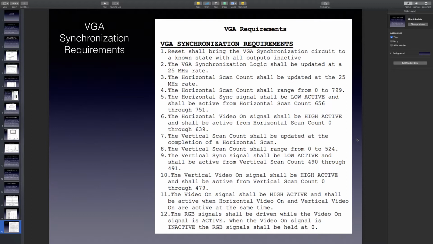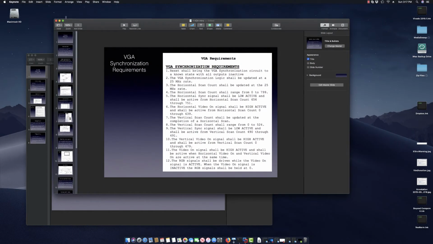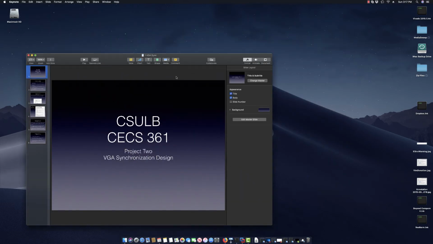So this is basically a quick overview of what VGA is and, in essence, how the computer is able to synchronize with the display. As we progress through this 5-week period, we'll get more into it and see exactly how we can display objects. So after that presentation, now let's look at our first assignment.